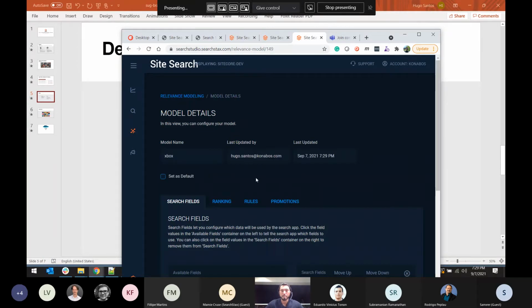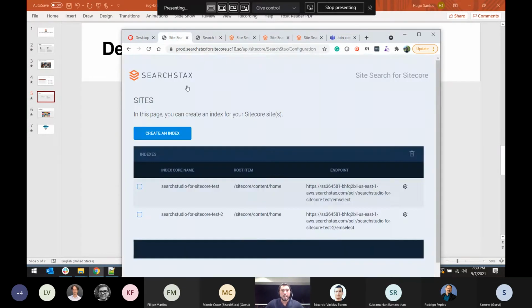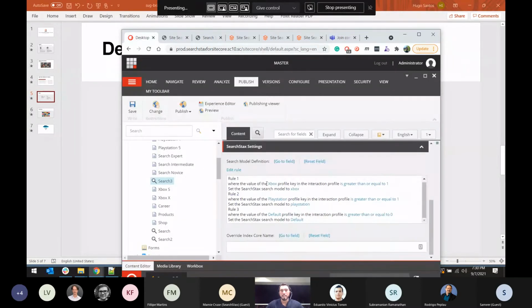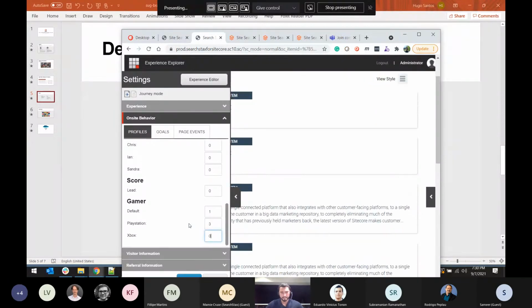And you can also have multiple rules here for each one of them in order to tweak the result set to be able to show to the users what they're looking for. As you guys may imagine, the same thing is going to happen with PlayStation here. But again, the order is very important. So if I give 3 points to my PlayStation, Xbox is still coming first because of the order that I have here on our template. So in order to force a PlayStation scenario, I'm going to have to set this to 0.